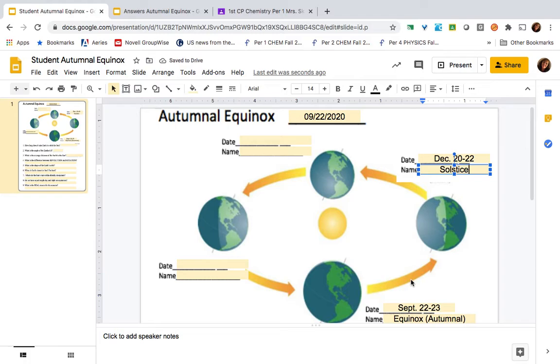Equinox means equal night and day. I'll talk a little bit about that. That's not quite true. Solstice means sun stop on December 22nd for the northern hemisphere. And that's the lowest point in the sky that we'll see the sun. And that is because our planet is at a tilt.